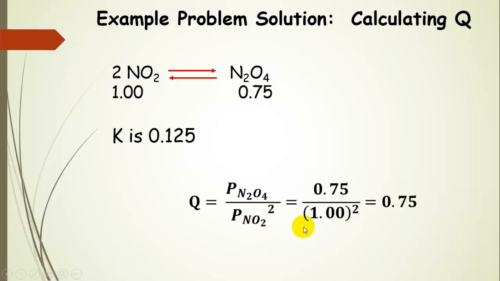is just the same thing as the equilibrium constant expression, except we can calculate Q at any time. So we're going to put in one atmosphere to the second power because of this coefficient. And then we're going to plug in 0.75 for our products, dinitrogen tetraoxide. And after we calculate that, we're going to get 0.75.